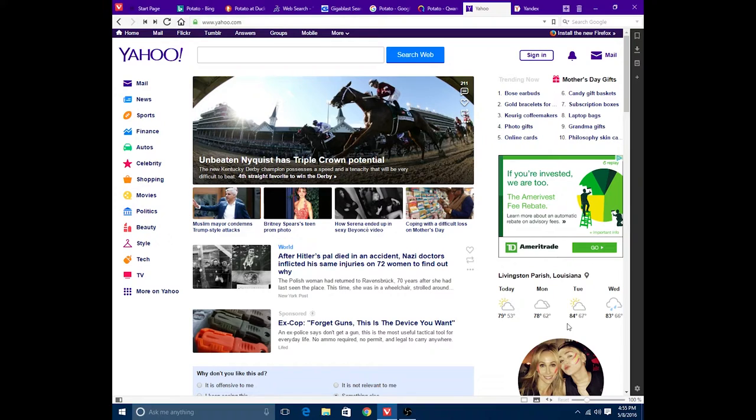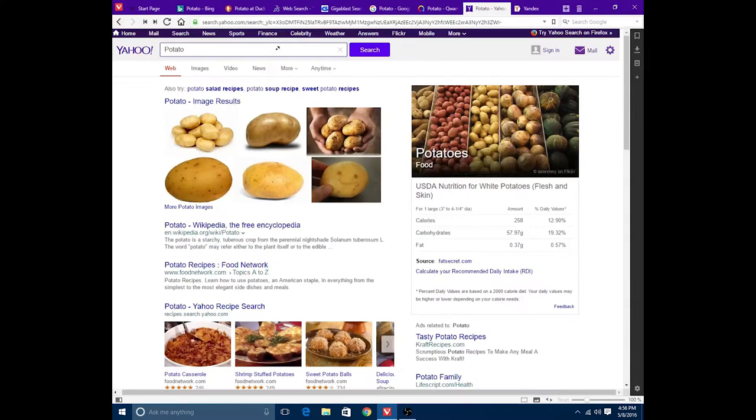But anyway, let's go ahead and type potato. But there's so much to hate about that homepage. I'm sorry. Alright, guys. Let's see. You've got your pretty standard thing. It looks exactly like Google did in 2013 or thereabouts. Look at that. The design is so similar. Wow. That's not cool. No way, Yahoo. You cannot steal from Google. That's not cool.